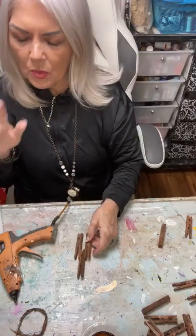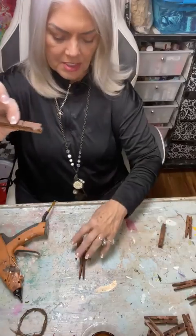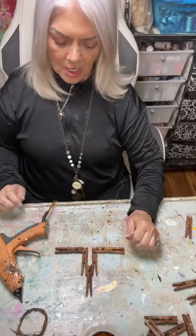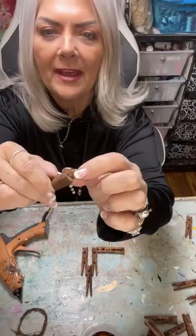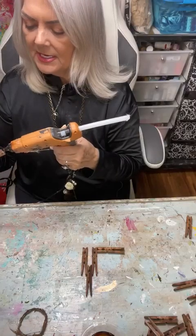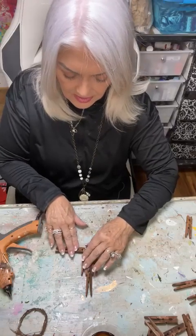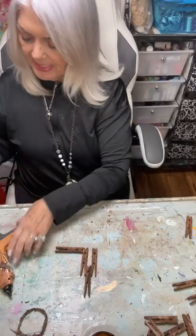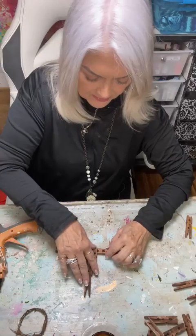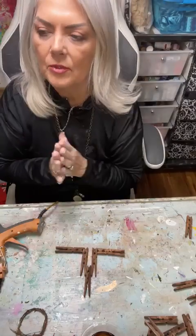Okay, so that's 1, 2, and 3. Okay, number 4 and number 5 are actually going to go sideways like so to start making the side of the cross. This is the hardest part because you have to put the glue on these little end pieces and then hold them up against the side right at the bottom of the one above it, the one that you're attaching it to, and let it cool off. Okay? So this is number 4 and 5. Okay, let that sit for just a minute.